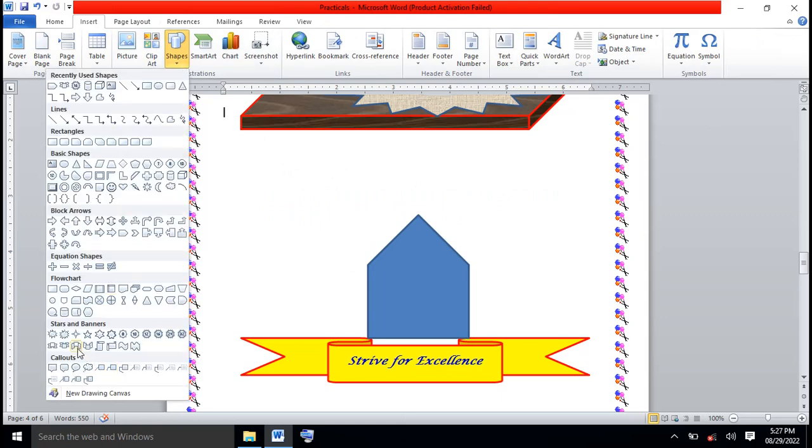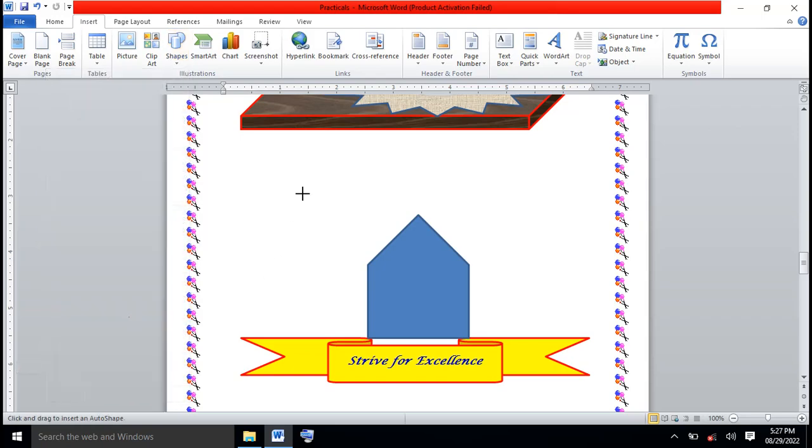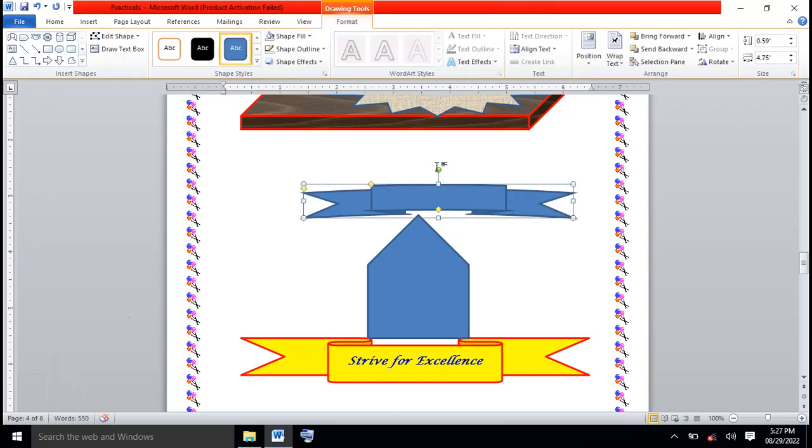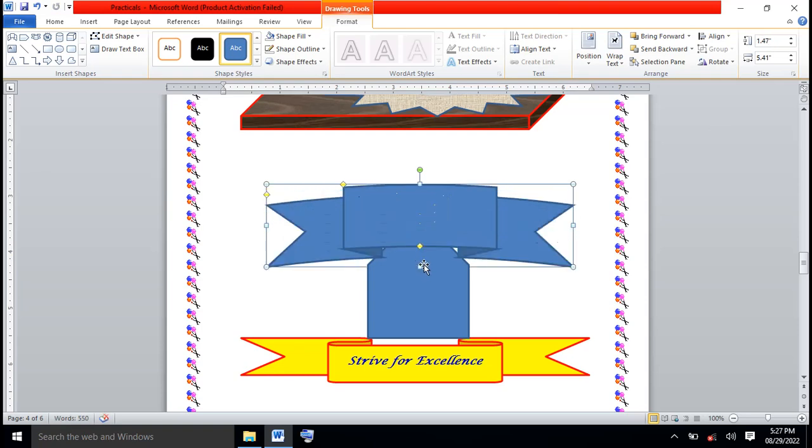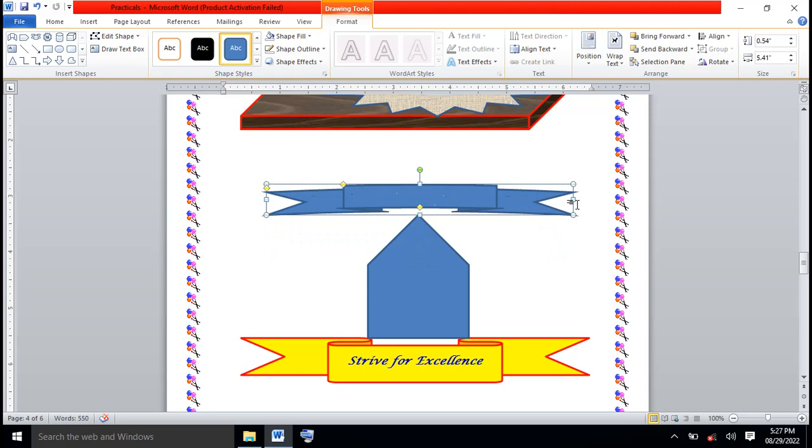I'm going to pick this one. I'll click it, then I can draw it here, and let's see. To place it on top here, try to come up with something close to what I want.